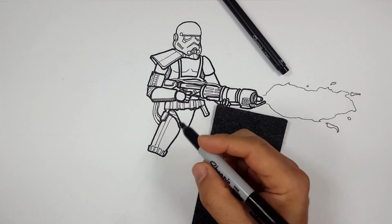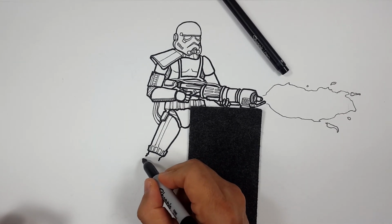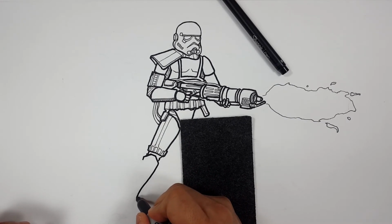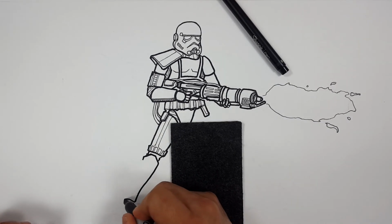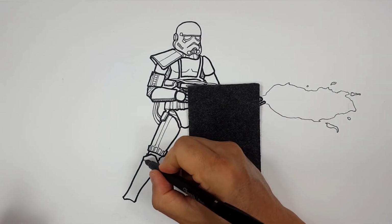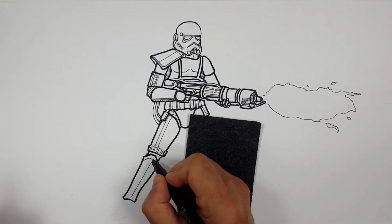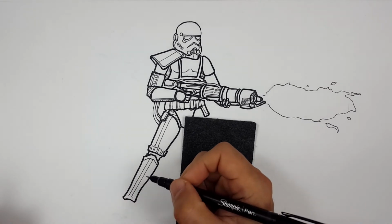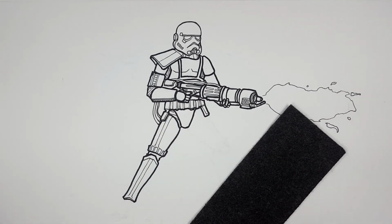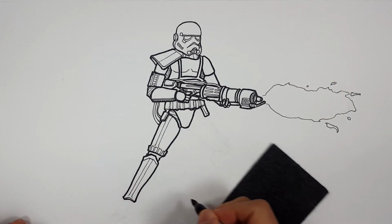Okay, let's go ahead and finish this leg, then we'll do that one. So I'm going to come down here. I'm going to draw some cloth, that's separating the armor. And come up here for the armor, and come down here into the ankle. And again, going to add a little bit of trooper armor, just to give it that look. And some of this too does and doesn't have hard edges. That's why I kind of like just end it like that, you know? Same thing there. It does have a hard edge, but only if it's kind of like the nose, the whole nose theory, you know? All right, so just regular old trooper shoes.